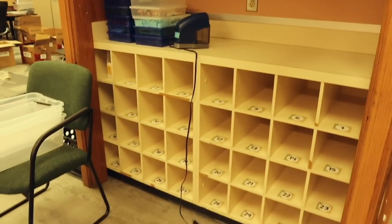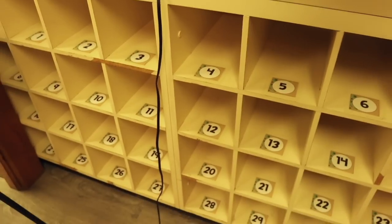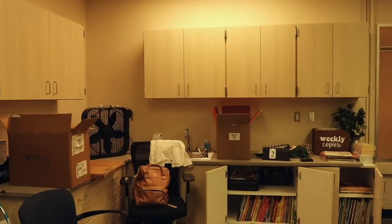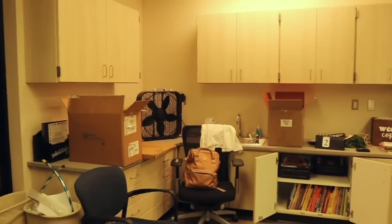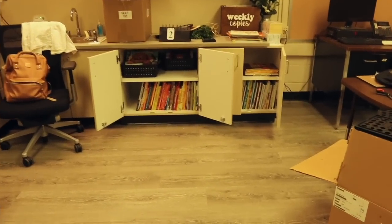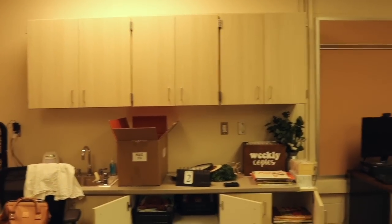I have some bins over here and my cubbies. They actually kept my little labels from last year — I wasn't sure if they would peel them off, but they left those on, so that's one less thing to worry about. Those labels are on my TPT as well if you're interested. Over here is all the new storage, which is looking awesome. I'm hoping they still put in a soap dispenser and paper towels. I started putting some of my picture books — my nice hardcover ones — down there since I didn't really have a different spot for them.